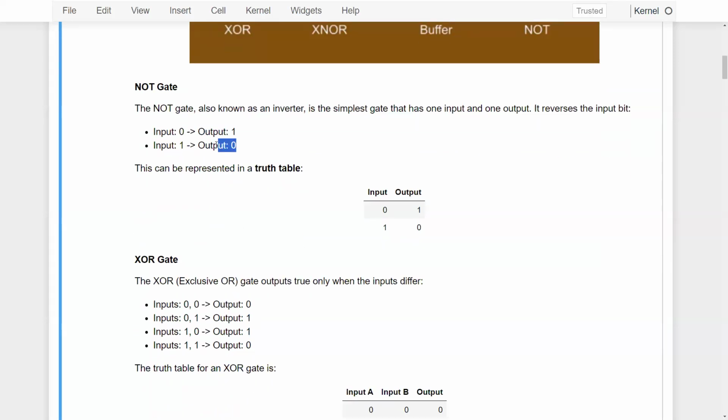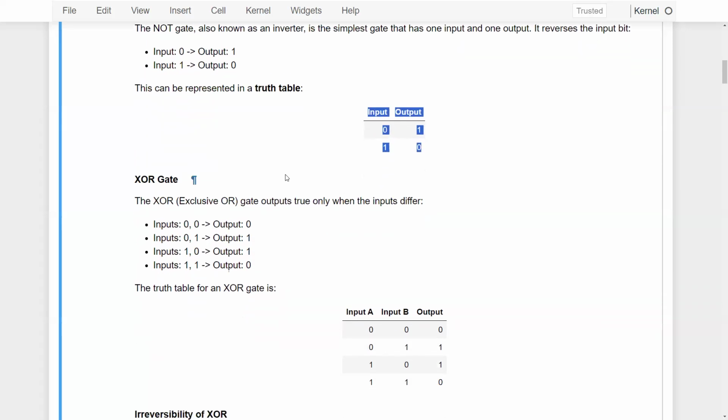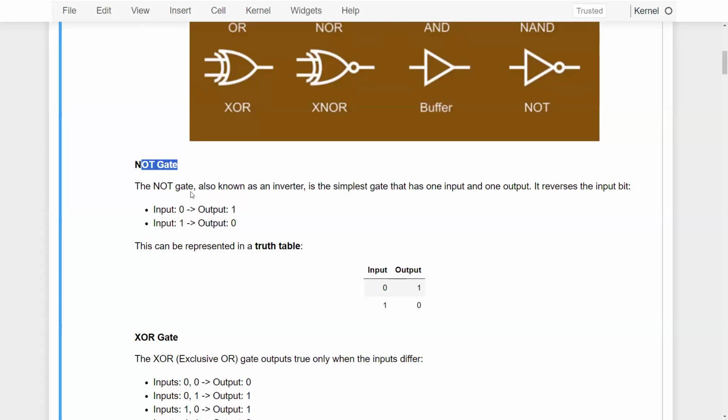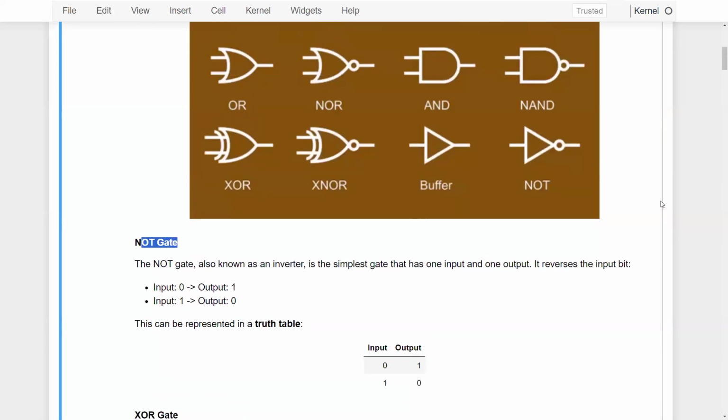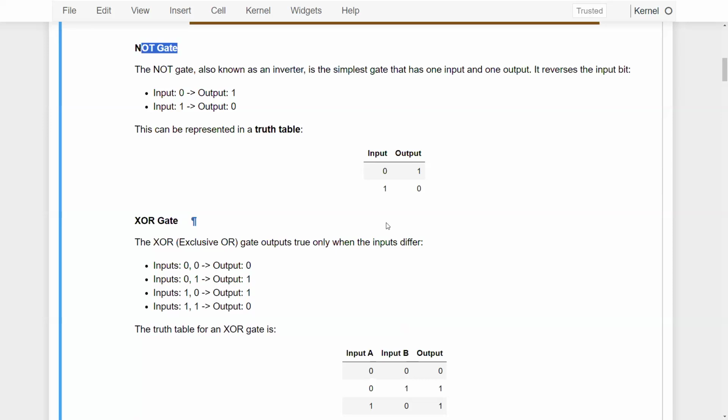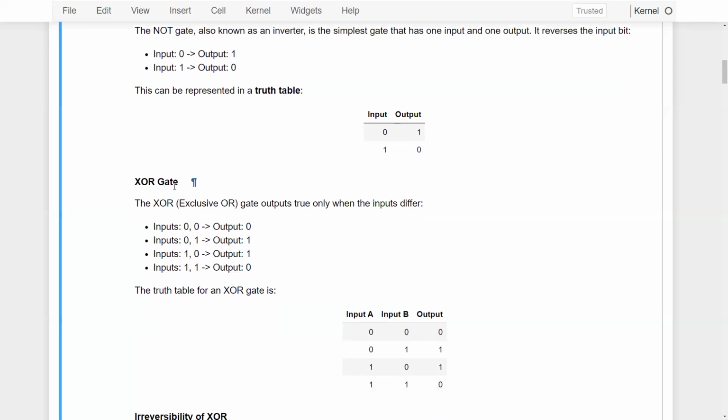Just like any other logic element, we can express all these rules in the form of a truth table, right? Which suggests how this logic element behaves. So this is an example of a single input logic element, the NOT gate. You get one input, one output. It's not enough to create a universal classical algorithm using just a one input gate. You need something else. So you need more.